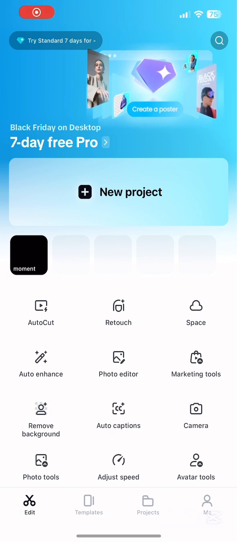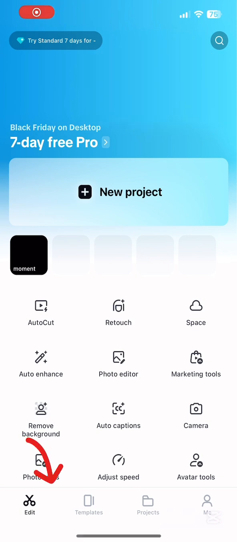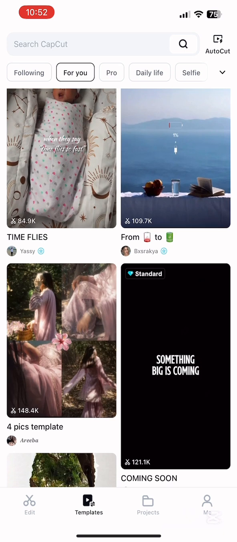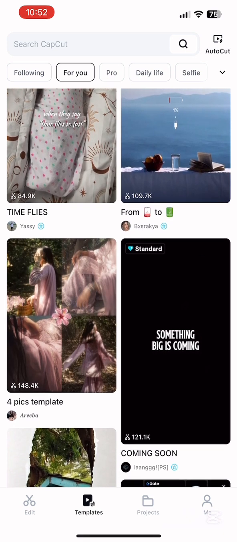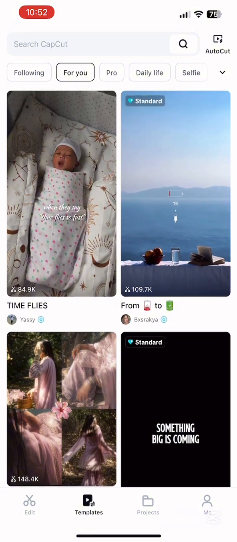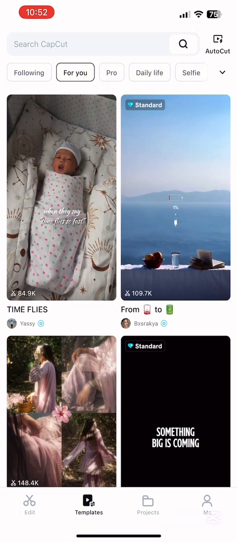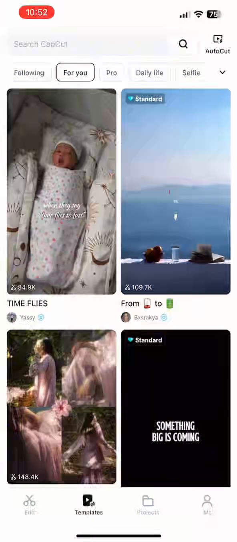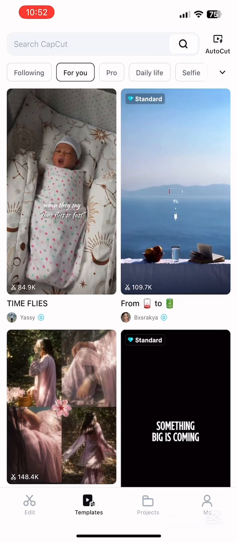So when you open CapCut, this is the main interface you will see. Down here at the bottom, you'll find different options. CapCut also provides a collection of inbuilt templates that you can use for quick edits. These templates are perfect for TikTok, Instagram Reels, and short videos because they already include transitions, effects, and music. You just have to replace the sample clips with your own footage, and the video is ready in seconds. But today we will dive into the detailed video editing part, so for now I'll skip this part.